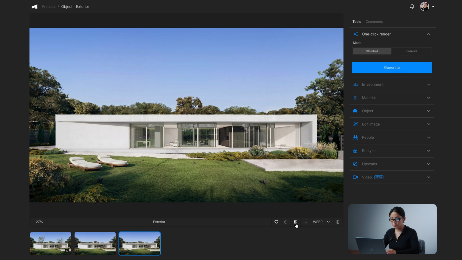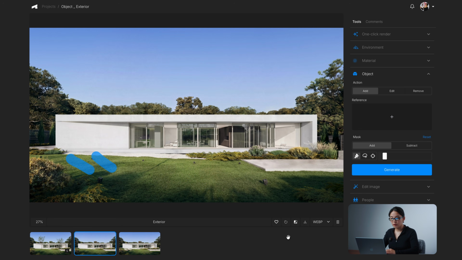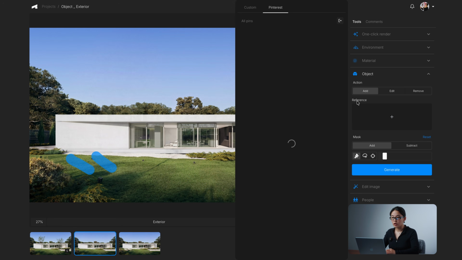Awesome. You can use this before and after button here, and it opens this toggle that lets you pull back and forth, and you can really see that the only thing that happened here were the 2 sunbeds added into the image. Now that we've done that, while we're here on this mask, let me go ahead and show you that you can add your own custom references.